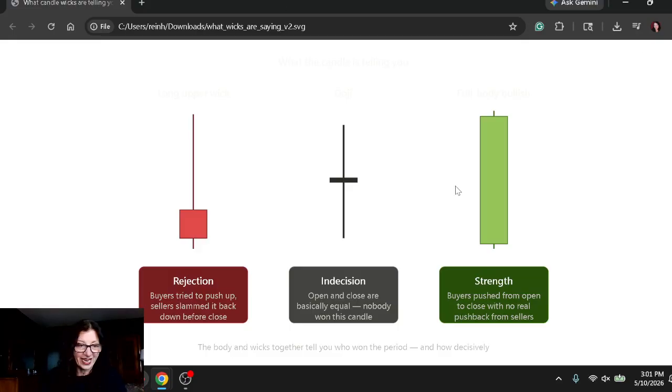This third candle has a very full, long body and two tiny little wicks. It opened here and kept moving up, kept moving up, and closed here. And you see there was very little price action at the high and the low. That's strength. This is the kind of candle that I want to see when I'm looking at a momentum setup. Oh, I love these long green candles.